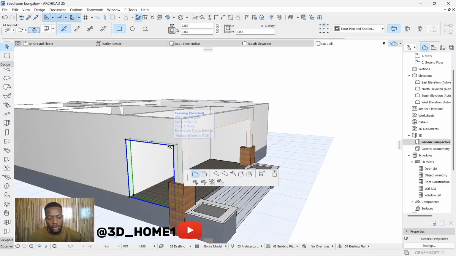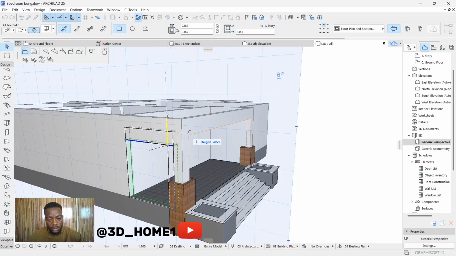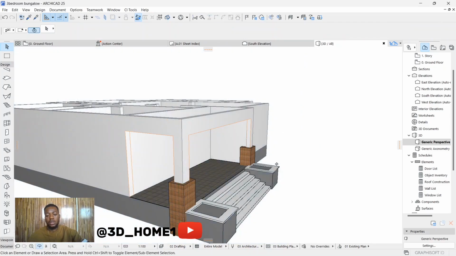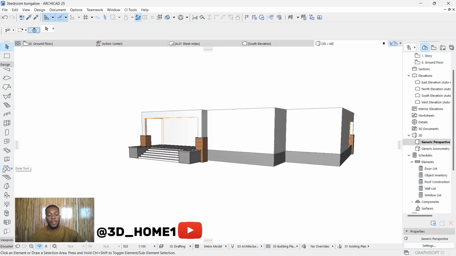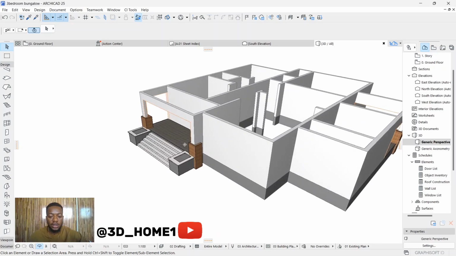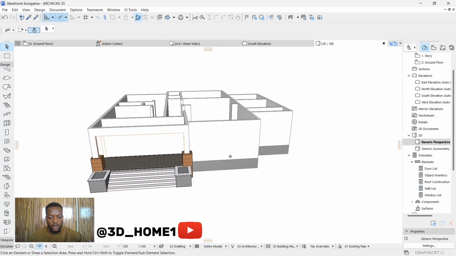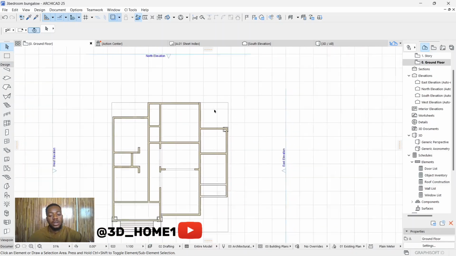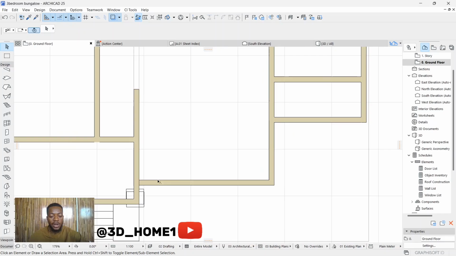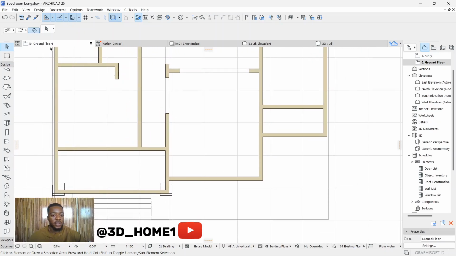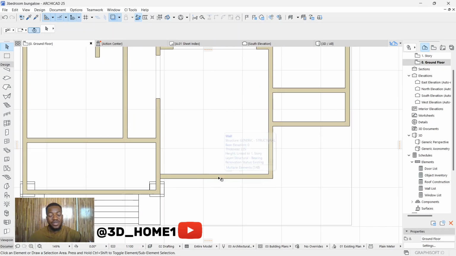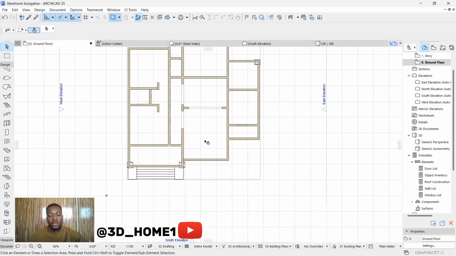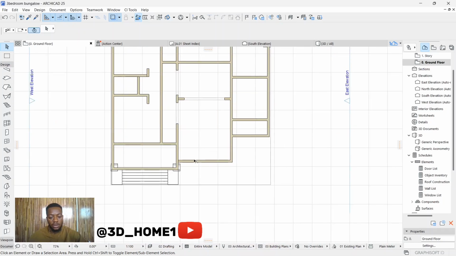For us to be able to align this one, we need to drag this one. Yeah, we need to come to our 3D. From 3D now, you can click. Okay, so I think we have this one now. The next thing again, which is very important, let's first of all insert our windows. Based on the existing video, from here we have a very big glass window, kind of like a curtain wall. Not really curtain wall, it's like a fixed glass, because this is the dining area, the living room slash dining. So this place is actually big.